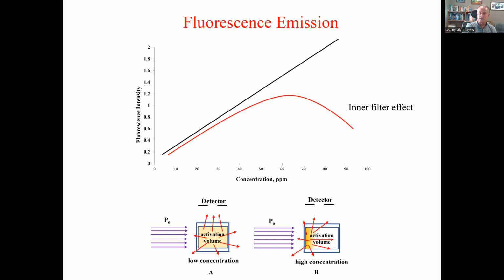Okay, and so in fluorescence emission, we can see that it will curl back on itself. This is known as an inner filter effect, because it's essentially filtering the photons from being able to leave the sample compartment and hit the detector, because all the absorption and emission is taking place in a very narrow region within that cuvette. Okay, great.